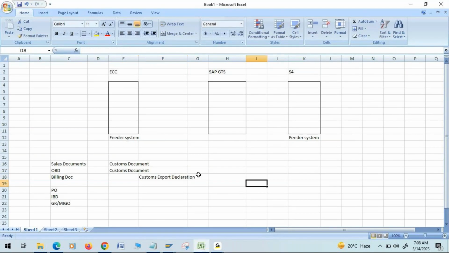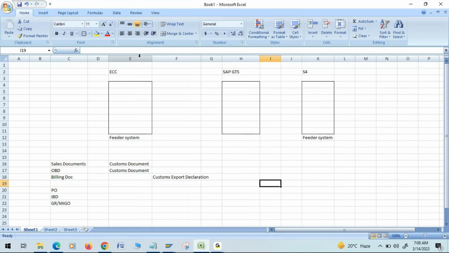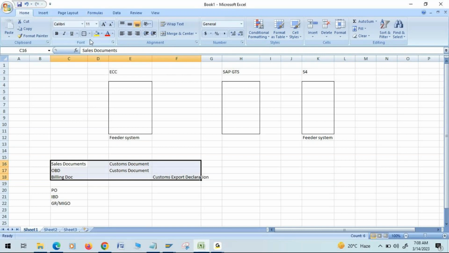What is the difference between these two? I'll explain at a high level. So these are the three transactional data which we are sending to GTS when it comes to sales transactions. Sales, in global trade services, is nothing but export. Same way, on the purchasing side, the purchase order is also created as a customs document in the SAP GTS system.